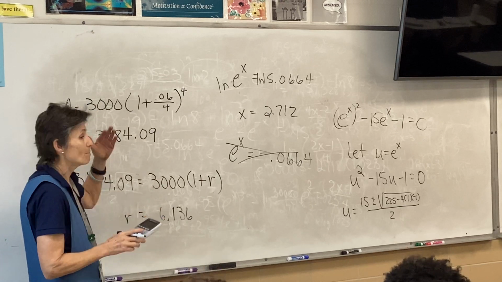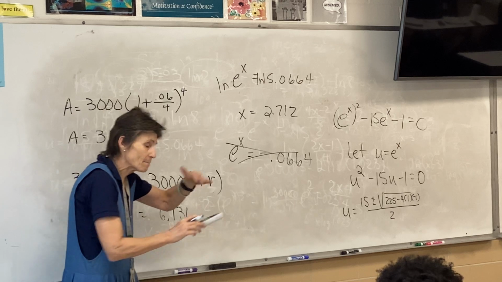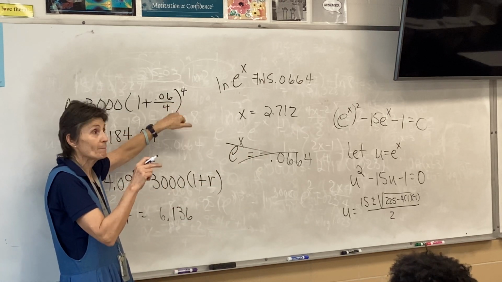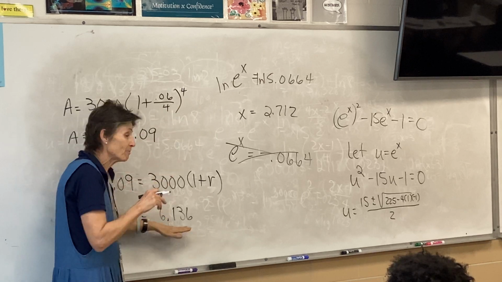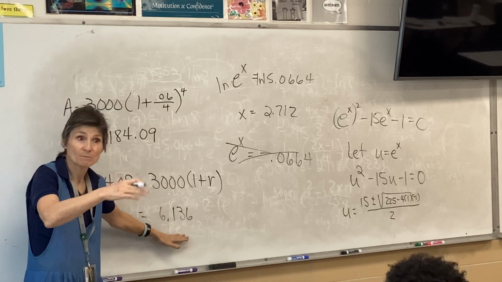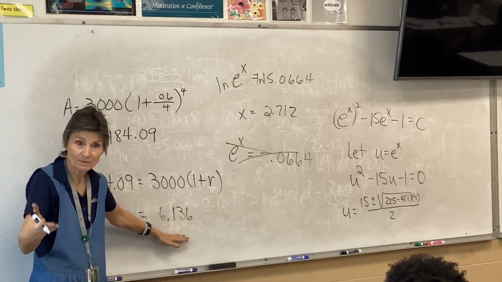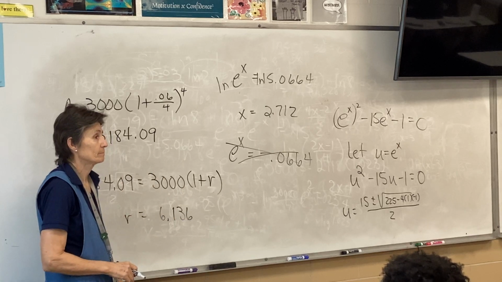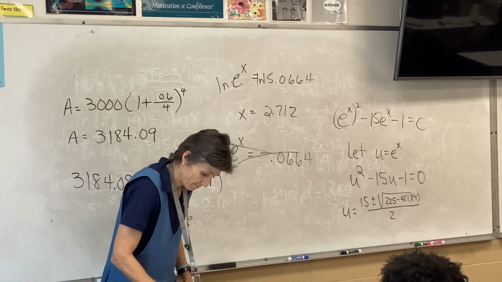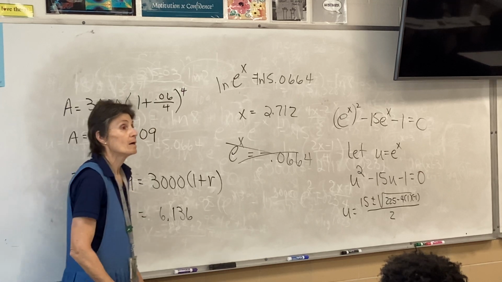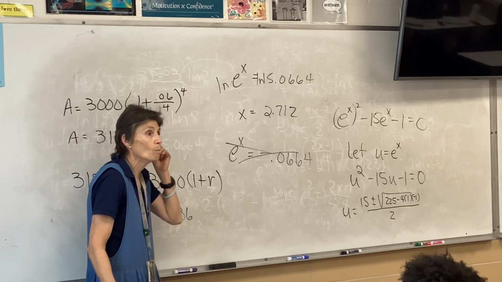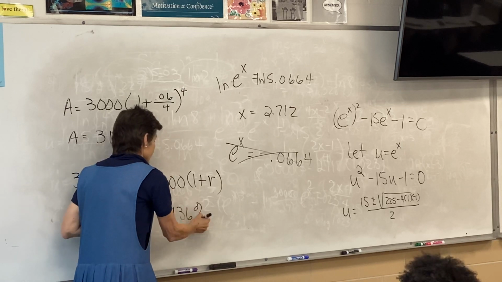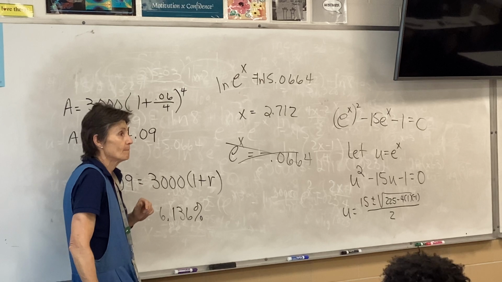That's my annual percentage yield. Now remember, the bank, when I signed my contract, the bank said you're getting 6% compounded quarterly, but the effective yield of that was 6.1% because of the compounding. So that's all you're doing. Does that have to be a percentage though, or should we leave it like that? That was a percent.